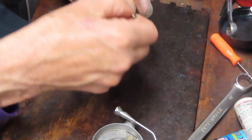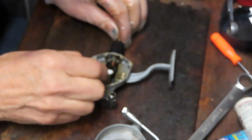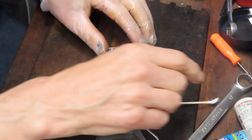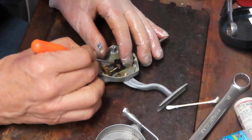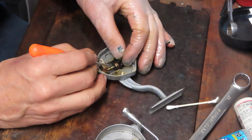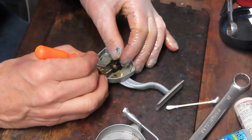And then I think we're still kind of stuck here. So I'm noticing that there's a little C-clip on here, which is probably holding this yoke assembly in. I don't know if you can see it much like that, but I did pay a little bit of attention to that earlier. And we're going to get brave now and see if we can't take this off and see what happens. Well, it's hooked in on that side, so this is the side that's got to come out.